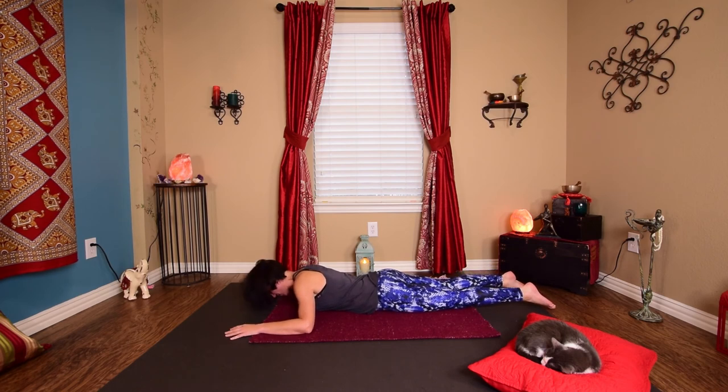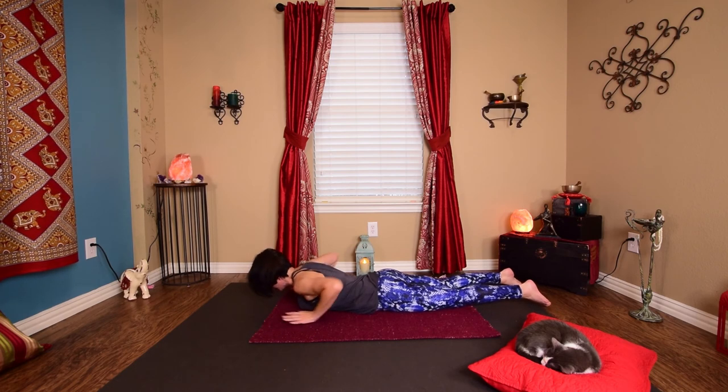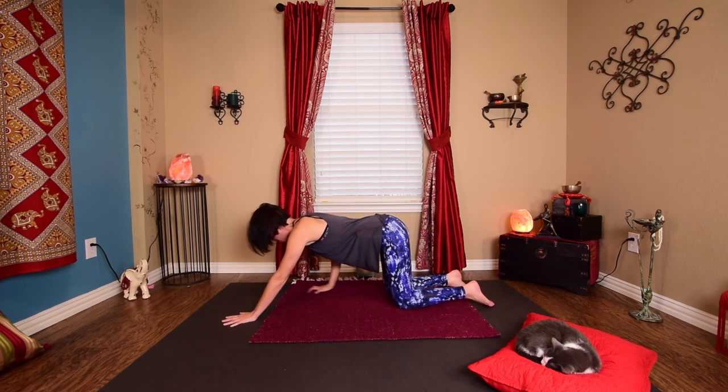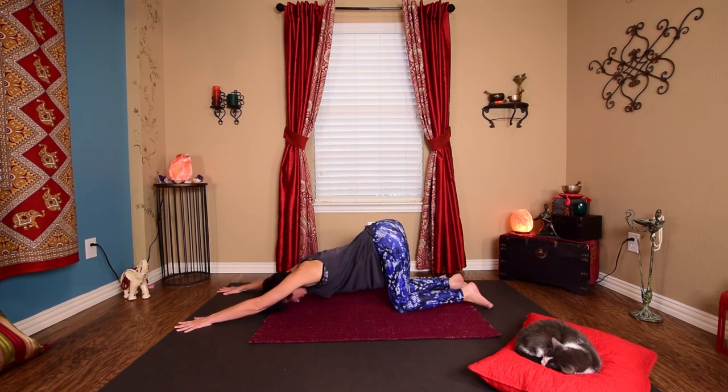Rest your forehead on the floor or on your hands. Your hands underneath your shoulders just for one last stretch here. Just for about a minute, walk your hands way out in front of you. Drop your head down to the floor. And press through the palms and lengthen the back.